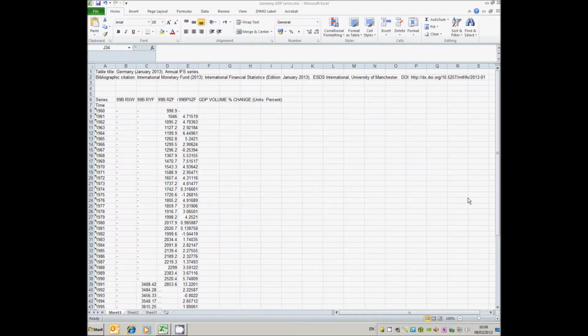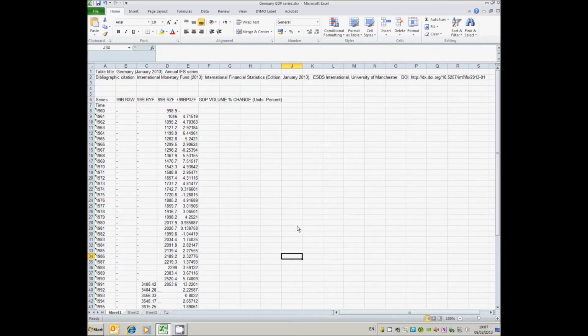One of the problems we face is trying to get a continuous series for some of the important variables in our models. For example, if we want to get a continuous series for GDP, then we find that most of the series are actually only for fairly short time periods. For example, suppose I want to get a continuous GDP series for Germany.